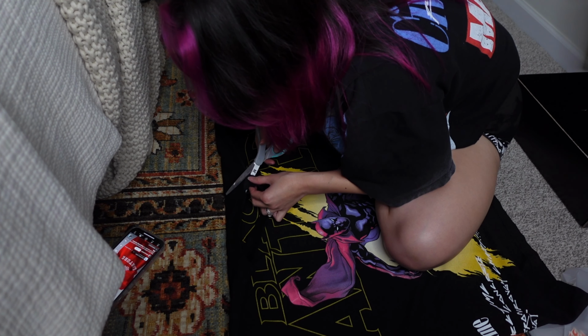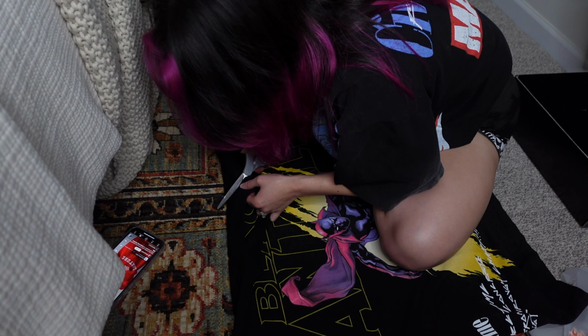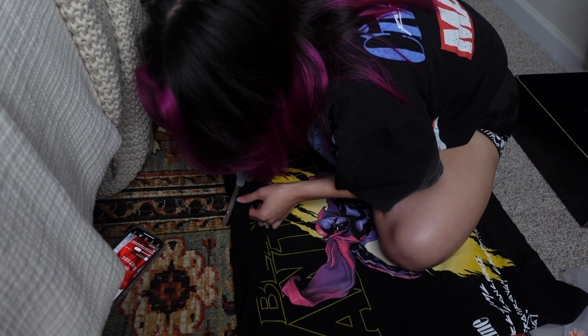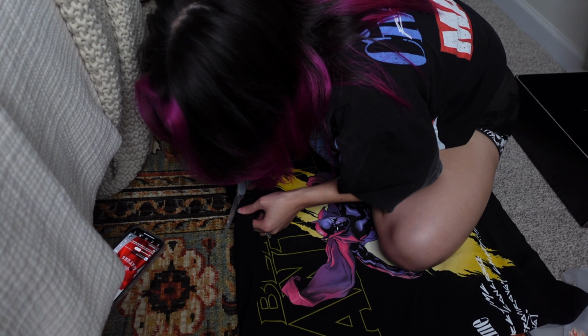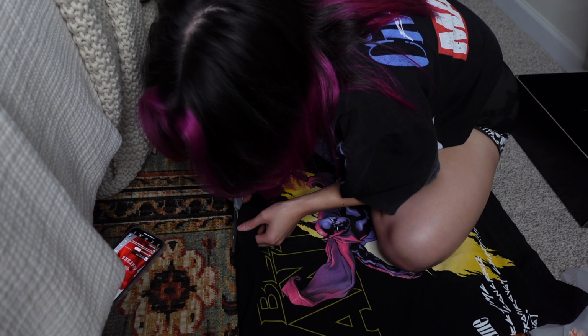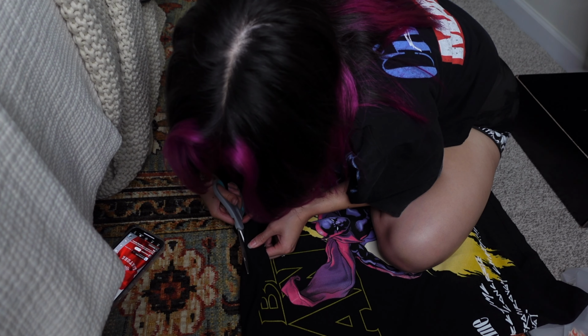And then she said to cut the collar separate in the back. Ooh. Seems like this is key here, to cut that collar in the back separate so it doesn't make that hole too big.